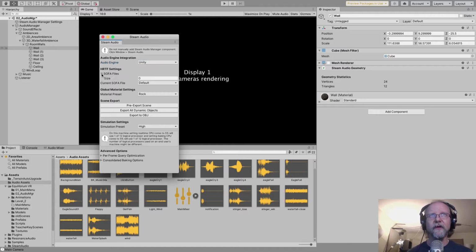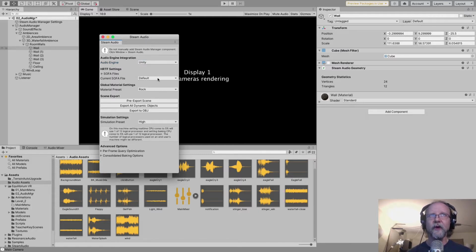SOFA files are specifically formatted files for HRTF data. It's a little too complex to go into, but you can look up SOFA files on Google. It basically means a different HRTF file, and there are different places that give you HRTF data files. You can use different data files to get different results if you want. Then, of course, there are the typical things: pre-exporting the scene, exporting dynamic objects, and export to OBJ.